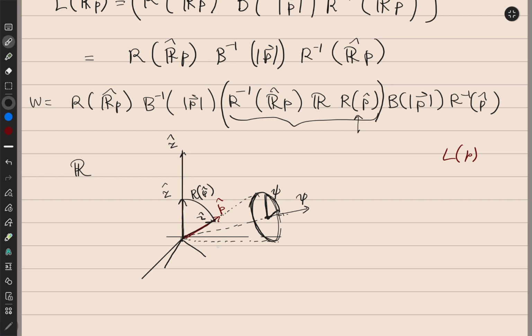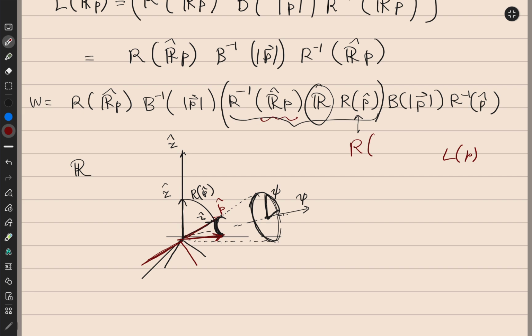Then you have the X axis and the Y axis somewhere. When you rotate by this rotation R, you will move on the surface of this cone. Let's say you move by this much, and now you are at this point. Since your Z cap moved around this cone, your axes will also move, something like that. Just try to imagine this whole thing. And then you do R inverse of RP.